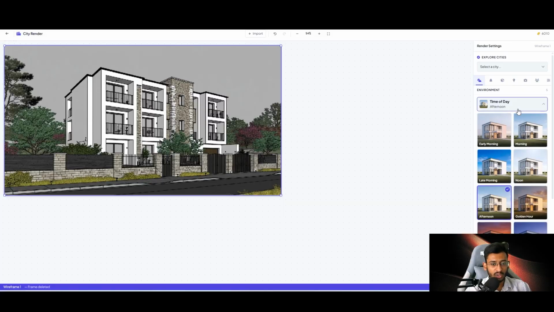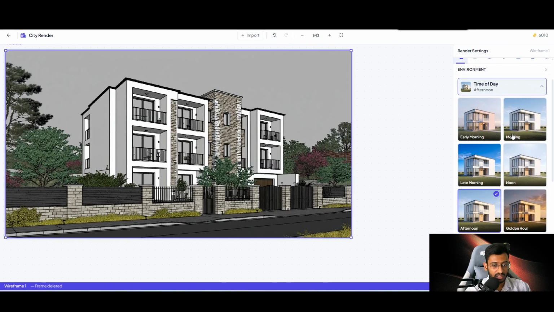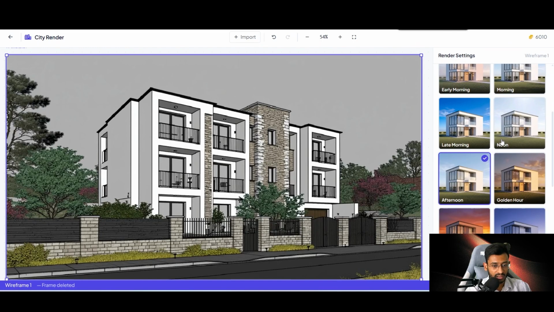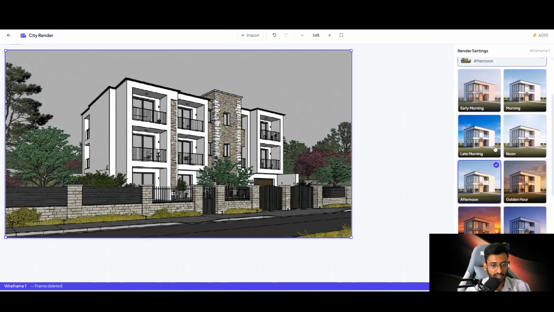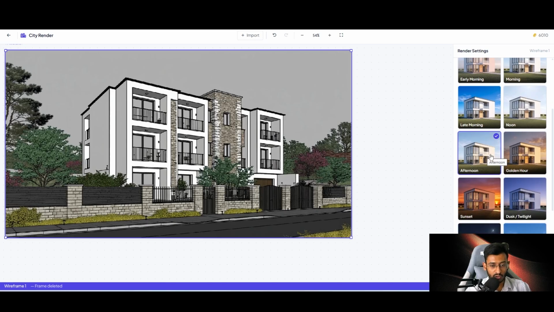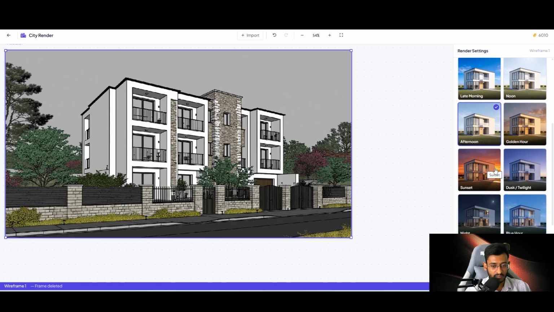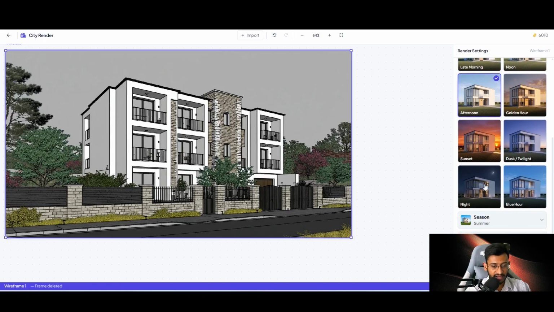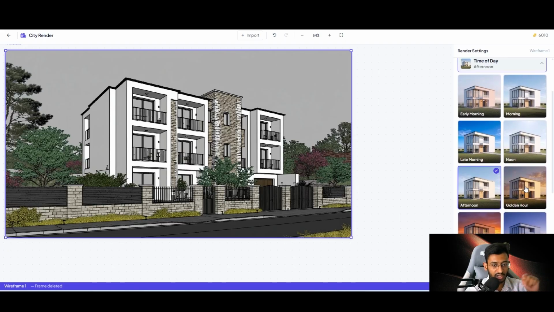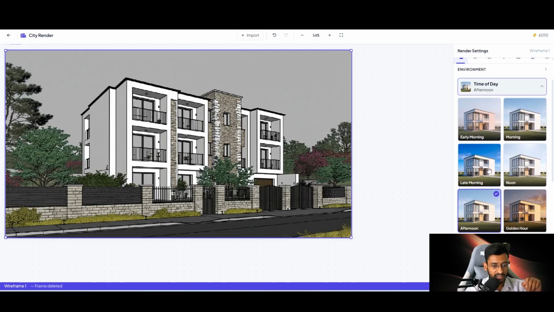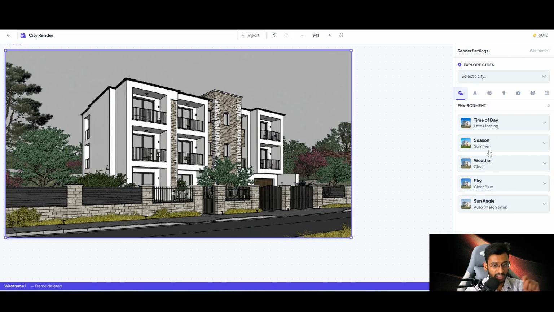The moment you click on time of day, you will see a lot of images: early morning, late morning, noon, afternoon, golden hour, sunset, dusk or twilight, night and blue hour. According to your requirement, according to the render you desire, you can select any of it. For me, I am selecting late morning. The moment you select any option, it automatically collapses.